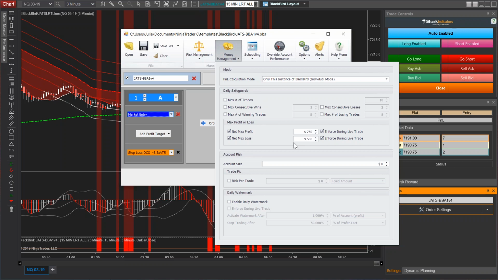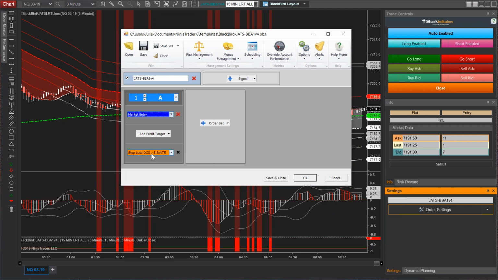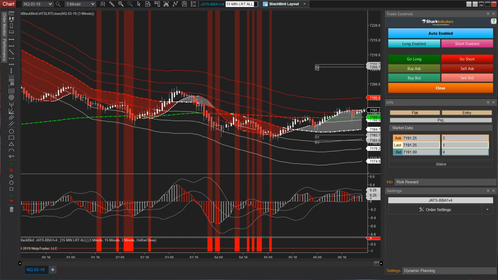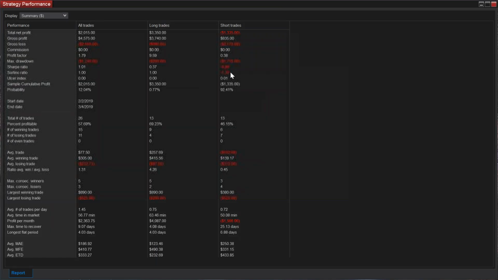So you can do what I like to do and just say, is this strategy on its face going to be profitable with very minimal conditions? And then run that in Blackbird. You can set it up to backtest before you trade it, which is advisable, and that's why we use these products, for the backtesting.